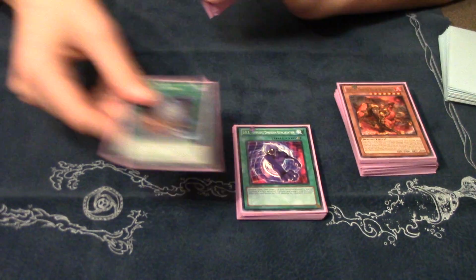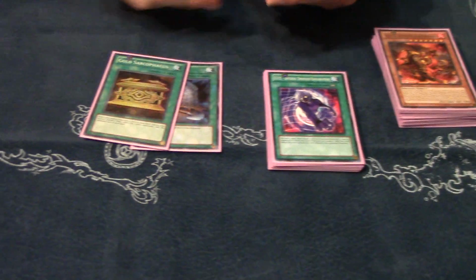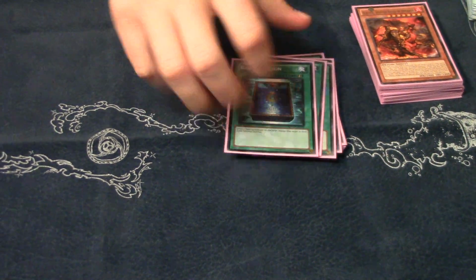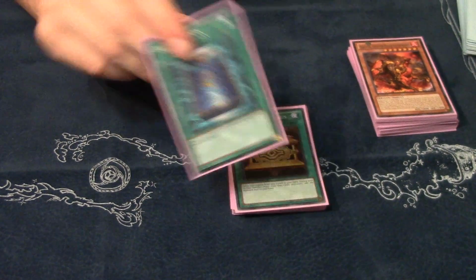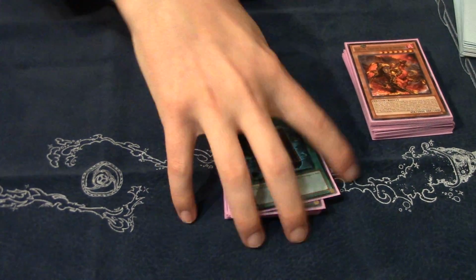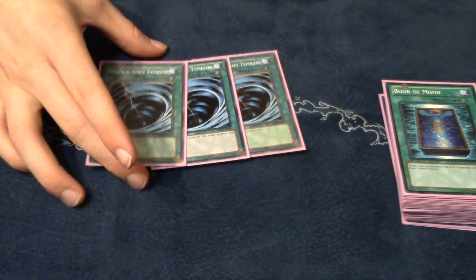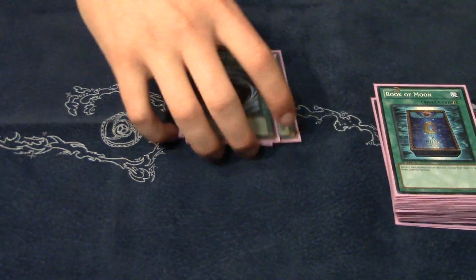And then the one-ofs: 1 Foolish Burial, 1 Golden Sarcophagus, and 1 Book of Moon. All really good cards to help speed the deck along, the Foolish and the Gold just to speed things up, and Book of Moon is just a good card all around. I like it. And then the 3 Mystical Space Typhoons just to get rid of back row.